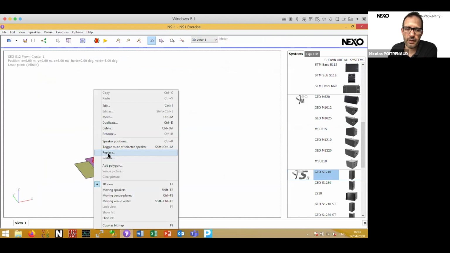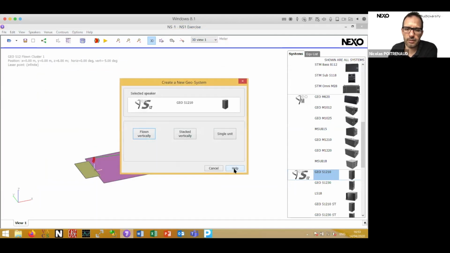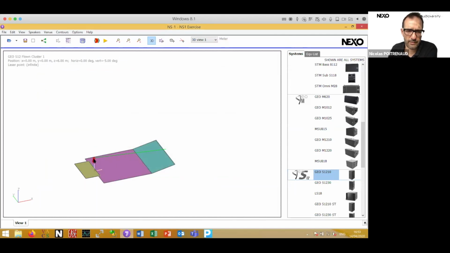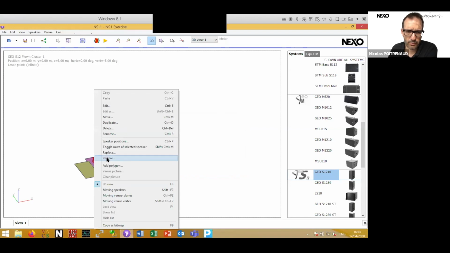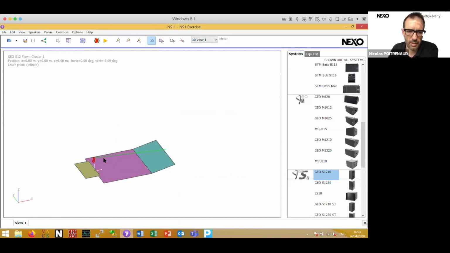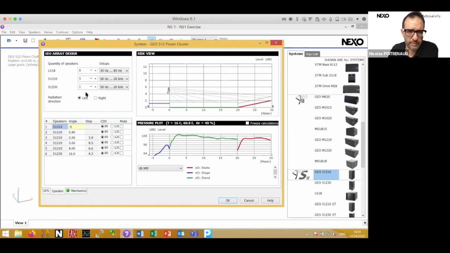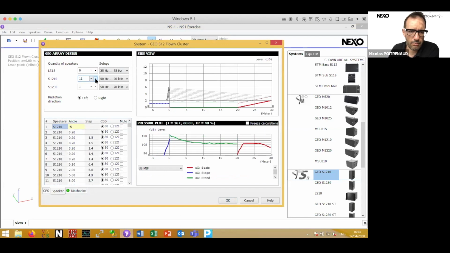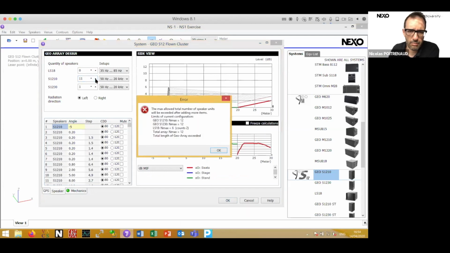And you can go back if you want. If I go to replace here, sorry, it's restore. If I go to restore, I have a list of all the different speakers, and I can go back and restore the system if I want. So let's try to go more than 12. Okay, we just have to read: what is specified currently is that the maximum of cabinets for S12 is 12.